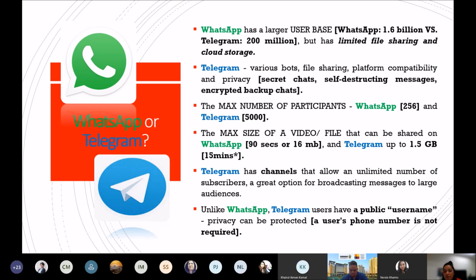But I think Telegram will eventually catch up, especially with more features and security features available.